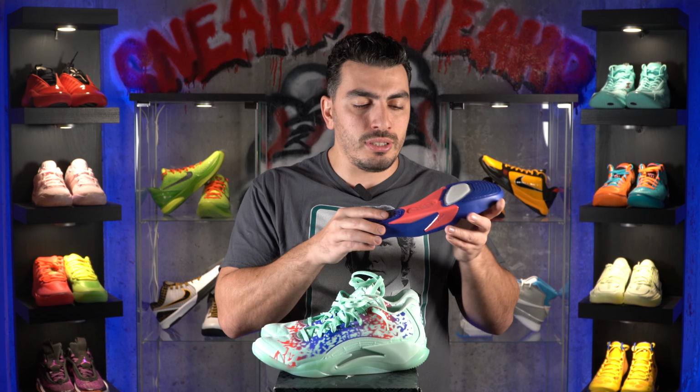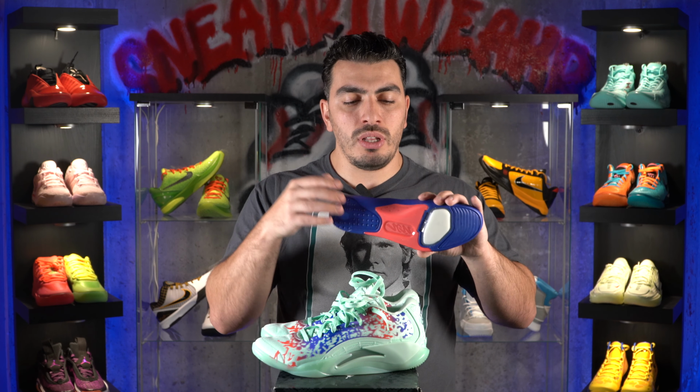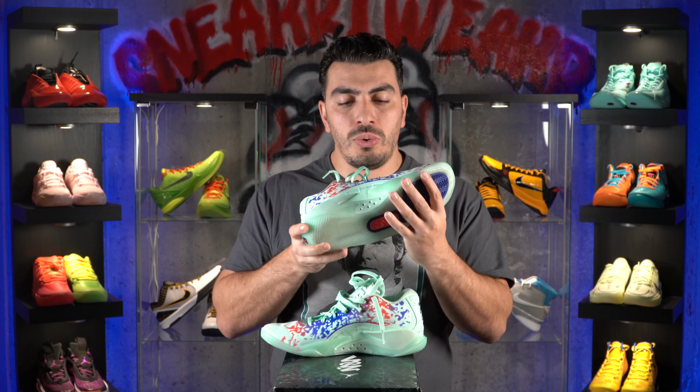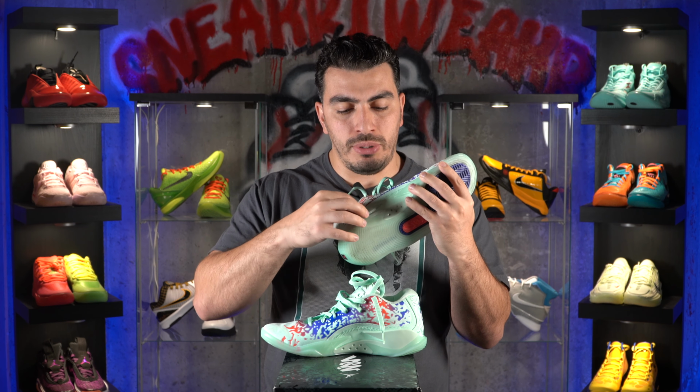And going back, I guess, to the cushion, and this will be part of the support as well, is this midfoot shank plate that's part of the drop-in midsole. So overall, the shoe is pretty sturdy. You do also have these large TPU portions, plastic portions, on the medial side, the same way you do on the lateral side.